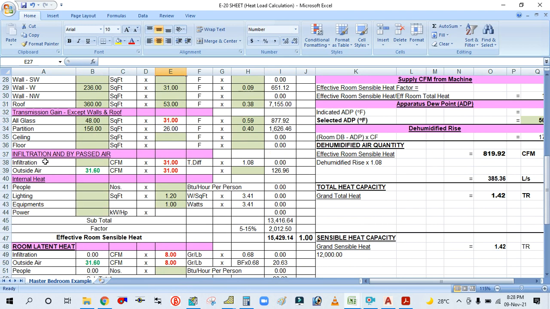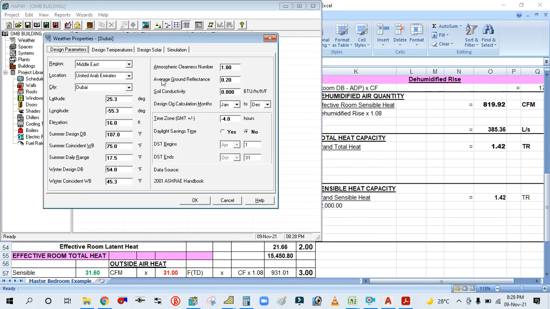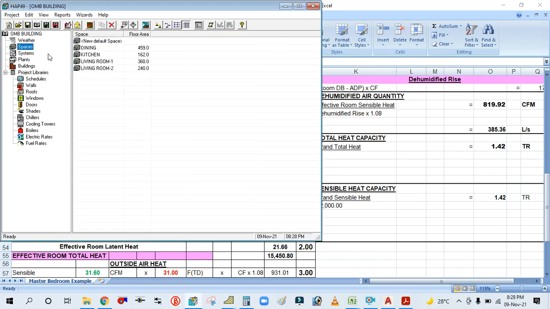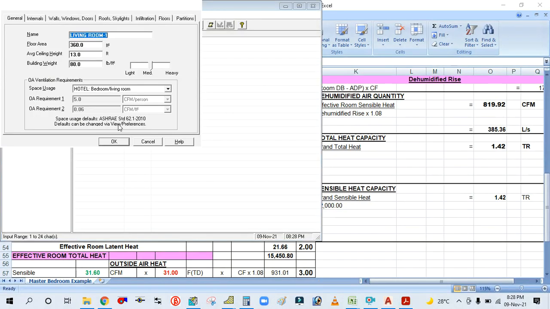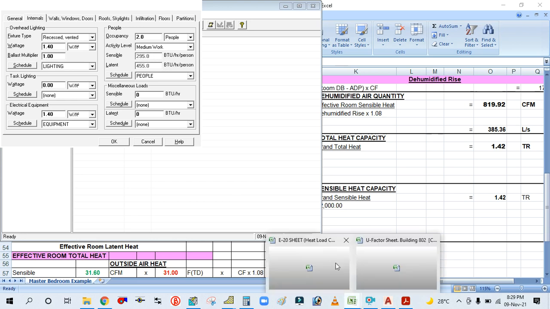And then here this infiltration and bypass, so leave this one. For internal heat, number of people will be 2, and BTU per hour, that means this sensible heat. If you go to this space and open this living room, you can see here internal, 2 people medium work, the sensible heat is 295.